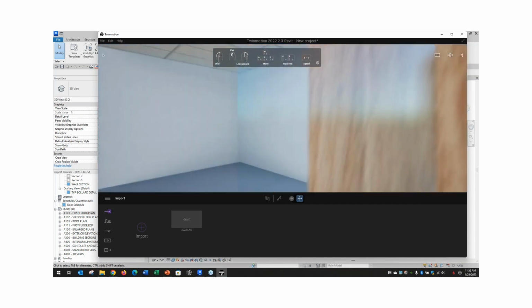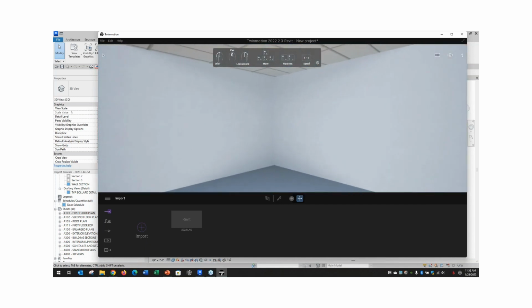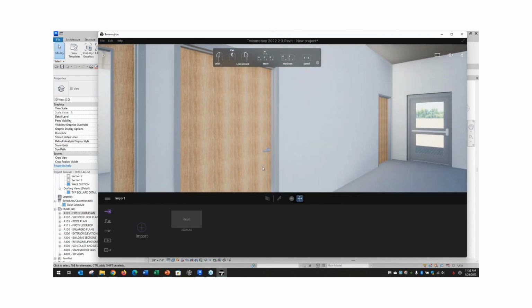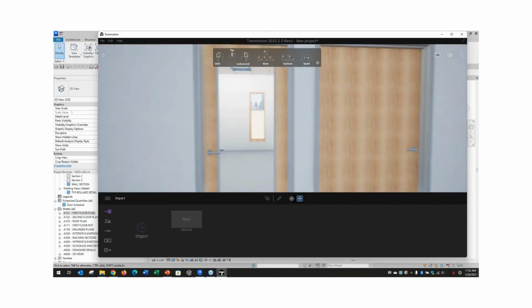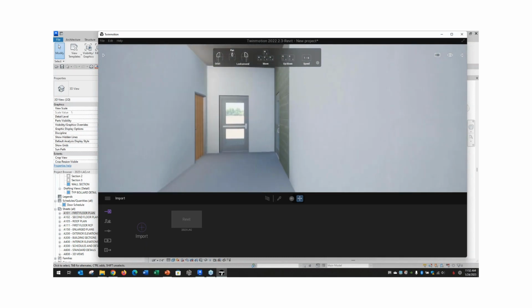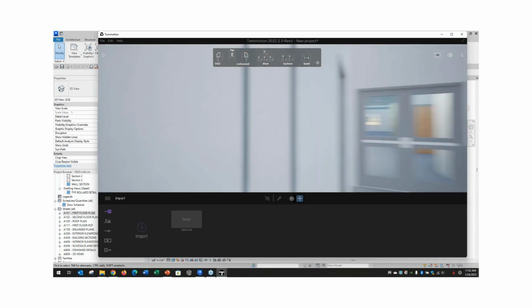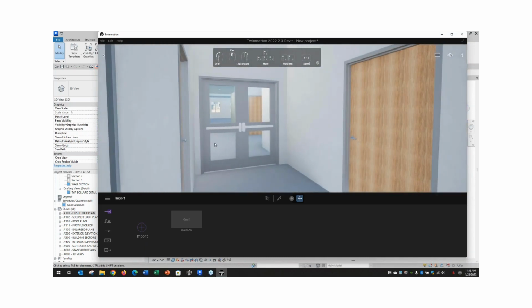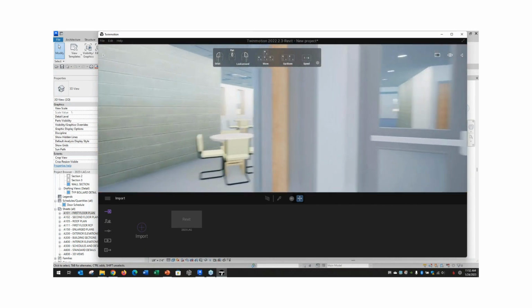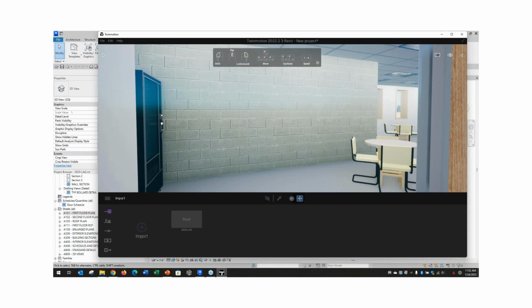Let's do a little walk. This model had a little development in it, nothing crazy. It takes some getting used to, but you can just walk through here.